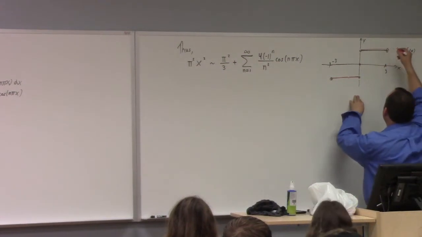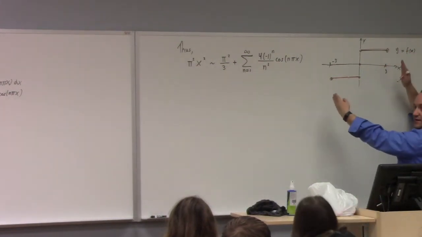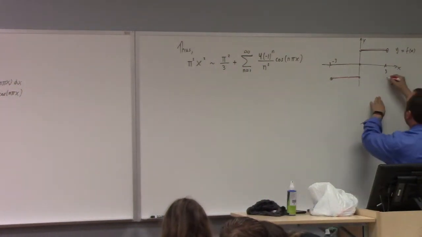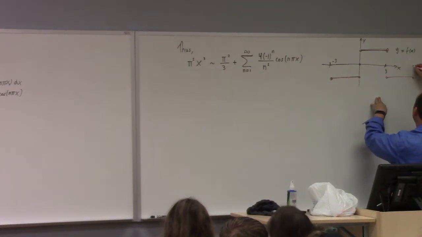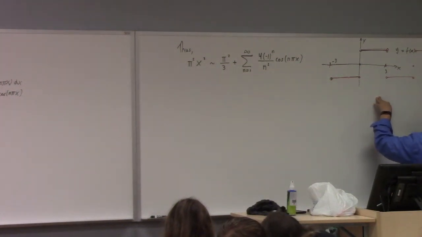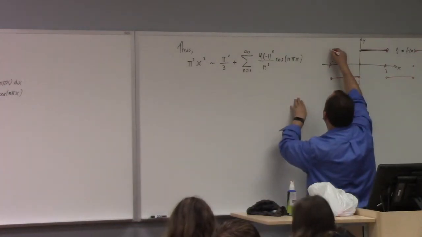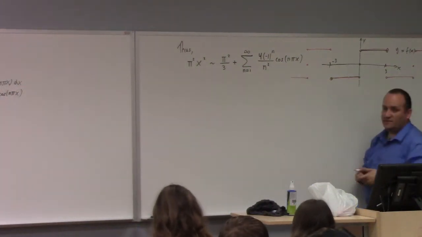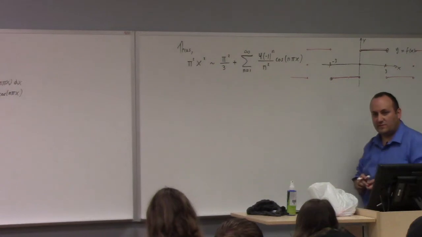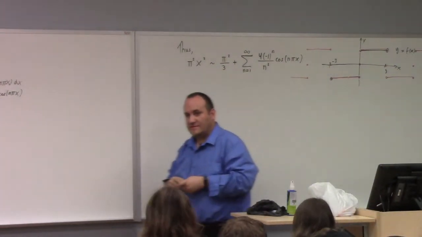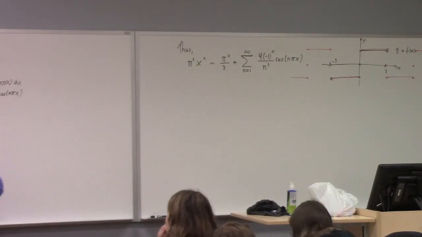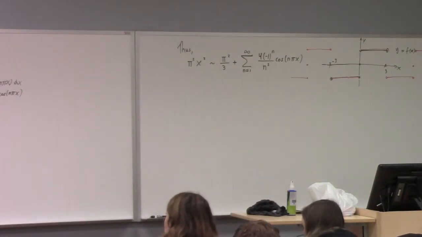And then what the Fourier series does is, even though the function was originally just given on minus 3 to 3, the Fourier series goes on and on forever. It's periodic. The Fourier series is actually going to do this, and so forth and so on, forever and ever, both ways. That's what happens. So the Fourier series will give you a periodic extension of the function, which is originally built on minus L to L. If you look at the PDF that I posted for you guys, it talks a little bit more about that. But we'll talk more about that in differential equations if you take it, probably.